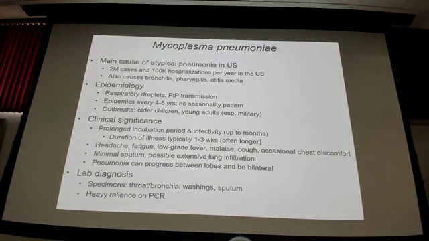Just like we saw with Chlamydia pneumoniae, when those patients have this atypical pneumonia, the chest radiographs might look awful, but the presentation is not that severe. Patients usually aren't that unhappy. Specimens: we do throat, bronchial lavage, bronchial washings, and sputum samples, and just like before, unless you have 5 to 6 weeks to kill, PCR is usually the best way to diagnose it.